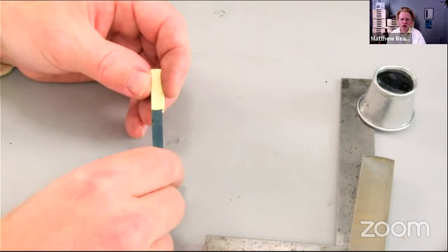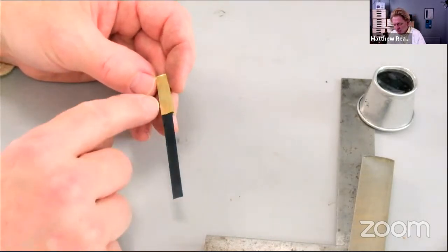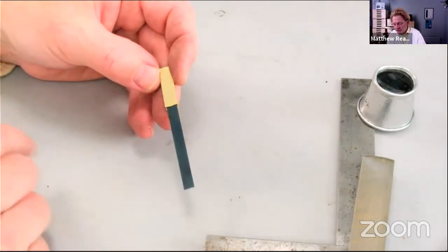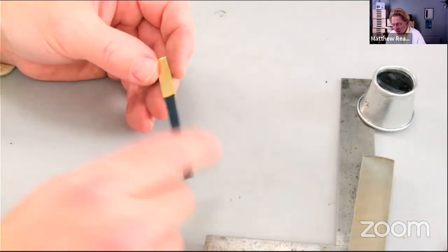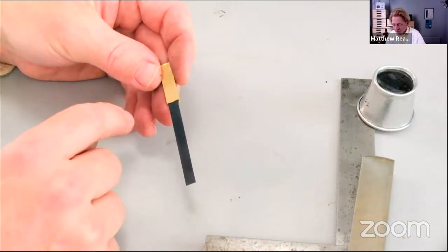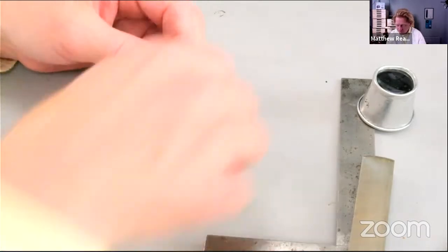So I'm going to use two rivets through there, and I'm going to then punch holes in the suspension spring and rivet the whole thing up with brass rivets or steel rivets, doesn't really matter. And I'm going to make this end rounded. If I don't run out of time, which I will do, then we can punch a hole in this end and we've got our suspension spring done.